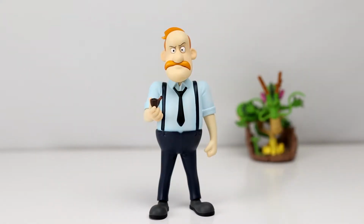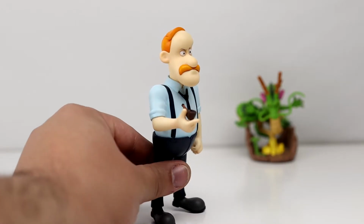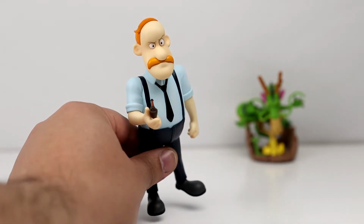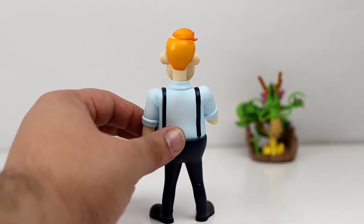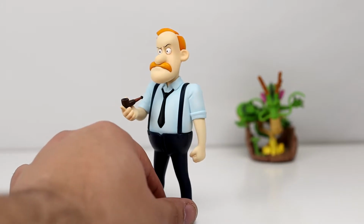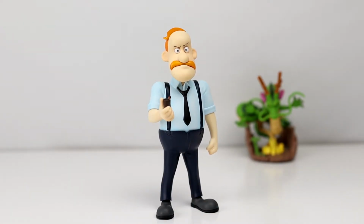You can see Chief Quimby here, sculpted very nicely, accurate to the show, with some great detail. He has his little pipe there, with a bit of what looks like tobacco in it. He looks very animated, like he just came straight from the show. What I like is the colors. They're very vibrant and very pleasing to the eyes. Look, he has a very nice stern face. As you know, Inspector Quimby was a real tough guy on Inspector Gadget.